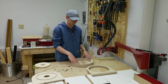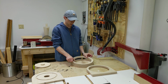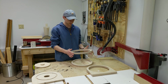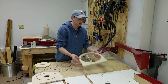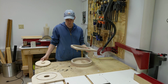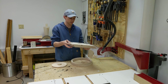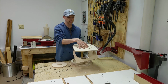Off camera, I went ahead and finished up cutting out all of the rings that make up the collection bucket and Cyclone. And so we've got the bottom of the collection bucket here, and then the top of the ring for the collection bucket here. And then above the collection bucket will be the Cyclone chamber, and that's these two rings, and also the baffle right here. And then on top of all of that is this top ring, and that encloses the Cyclone, and that's also where the blower will mount to.